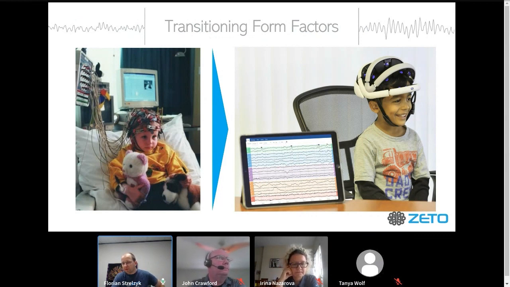Now with Zeto, we're using this more helmet-looking approach. It looks a little bit like a bicycle helmet. It works like that. You can size adjust this device to accommodate head sizes between 48 centimeters head circumference to 62 centimeters head circumference. Now that provides some benefits. You're 10-20 system compliant. The electrodes are preset at their specific locations. You can fine adjust the lateralities. You have these numbers here on the side. So as long as you match the numbers of the headbands on the side with the numbers of the individual electrodes, then you're pretty darn close to the 10-20 system.